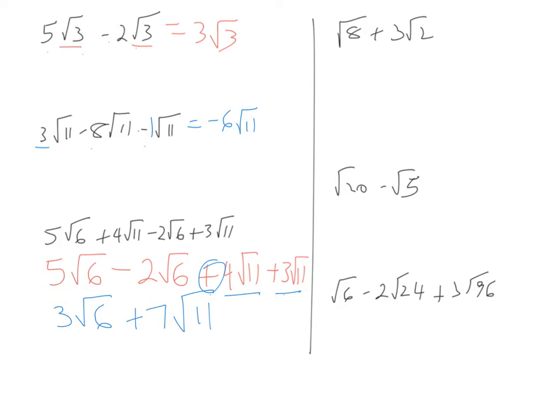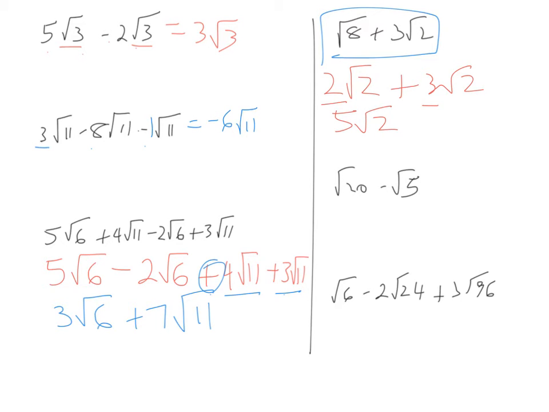Okay, now this one, we might look at that and say, oh no, we can't possibly add those two up, no way. We've got a square root of 8 there, and a 3 times the square root of 2 there. But if you've done a million of these, like you're hoping you have, you'll realise that this square root of 8 is actually 2 root 2. Wow. So then you say plus 3 root 2, and 2 root 2 plus 3 root 2 gives you 5 root 2.